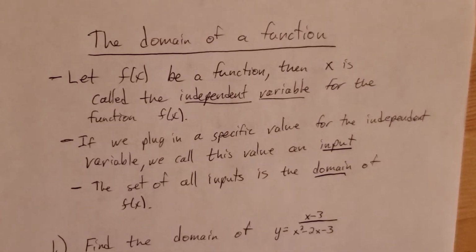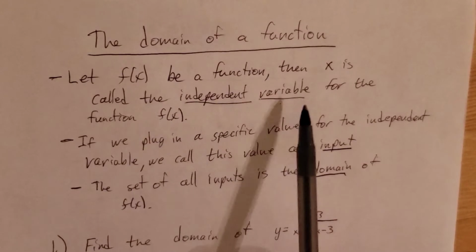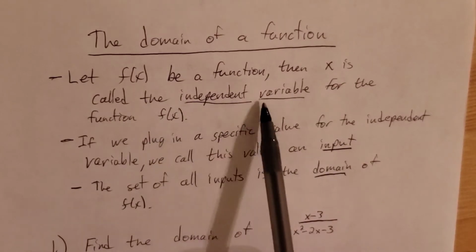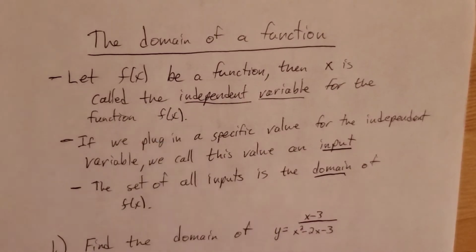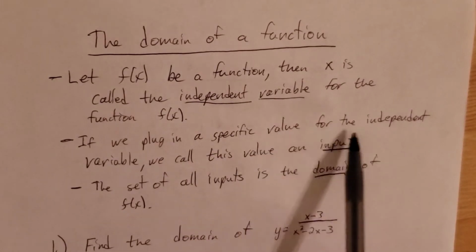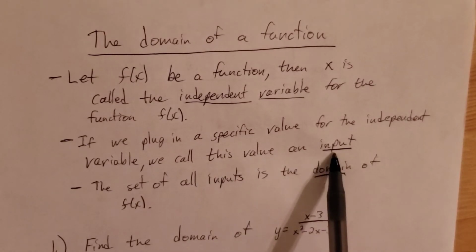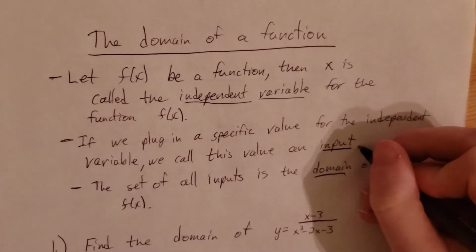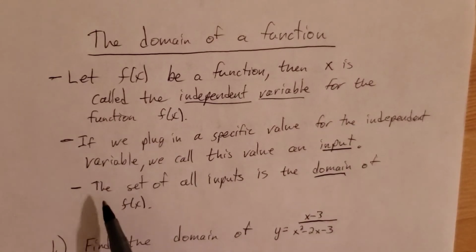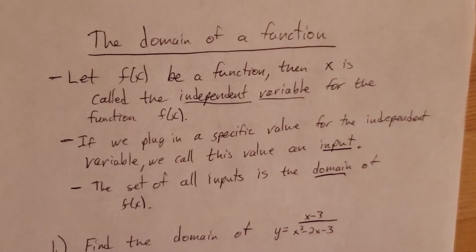In this video, we're going to start with a short review of the domain of a function. So a reminder here, if we just let f of x be a function, then x is called the independent variable for the function f of x. If we plug in any specific value for the independent variable, we call this value that we plugged in an input. And moreover, the set of all inputs is the domain of f of x.